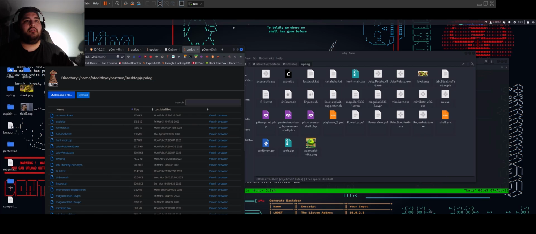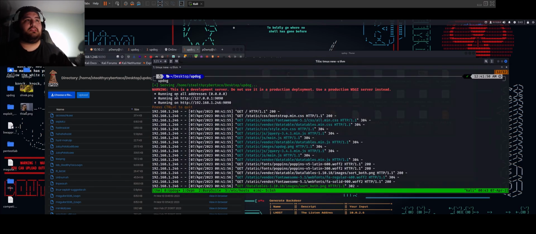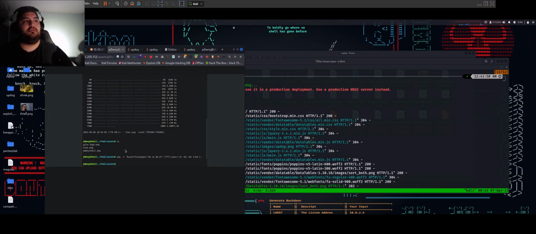Whenever you're in Updog, it's a little bit confusing because it'll show two different IP addresses, because this is a loopback address and this is for local. But you always want to go with either the IP address that's here or the one that's over here. Right now I'm connected to TryHackMe's environments, so that's what that IP address is. Whenever I'm moving files from my Kali box to my RHOST, which is my target, I'm using this IP address, which is my Kali IP address.